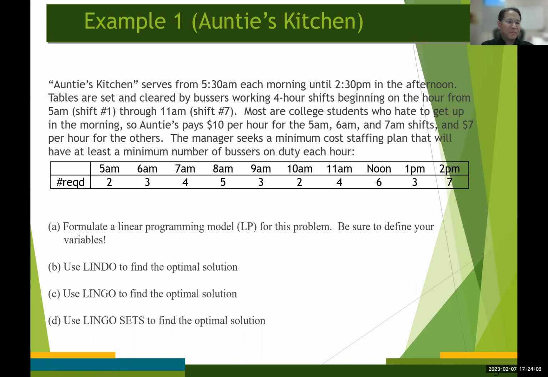So actually this example is very similar to the post office staff scheduling problem that we discussed earlier. So likewise, the primary decision is not how many employees working each hour, but how many employees begin working each hour, okay? Start working each hour. So with this in mind, we define the decision variable, okay?